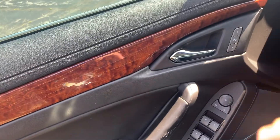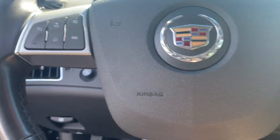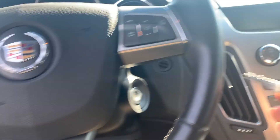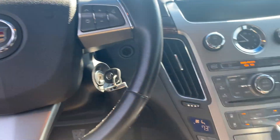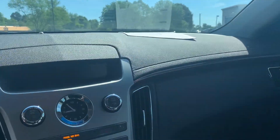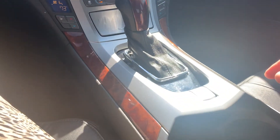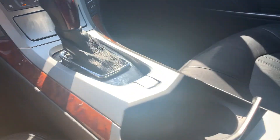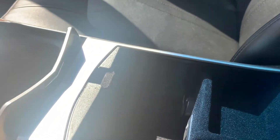Up front you have all your memory seating and whatnot on both sides, and that's your lumbar adjustment. I'm going to sit down — let's put the key in. Really pretty, and these seats — oh, they sit so nice. Very comfy, and that's a big big deal with me. There's nothing like buying something and it sits terribly.